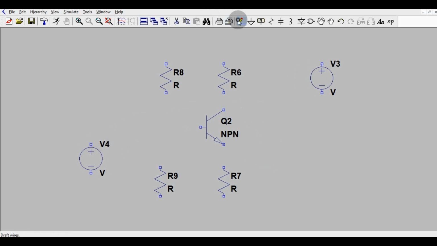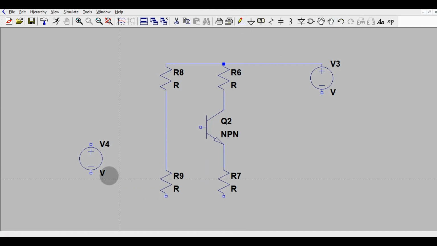So just draw it. If you want to move your component, go to move, select it, and you can easily move the component.